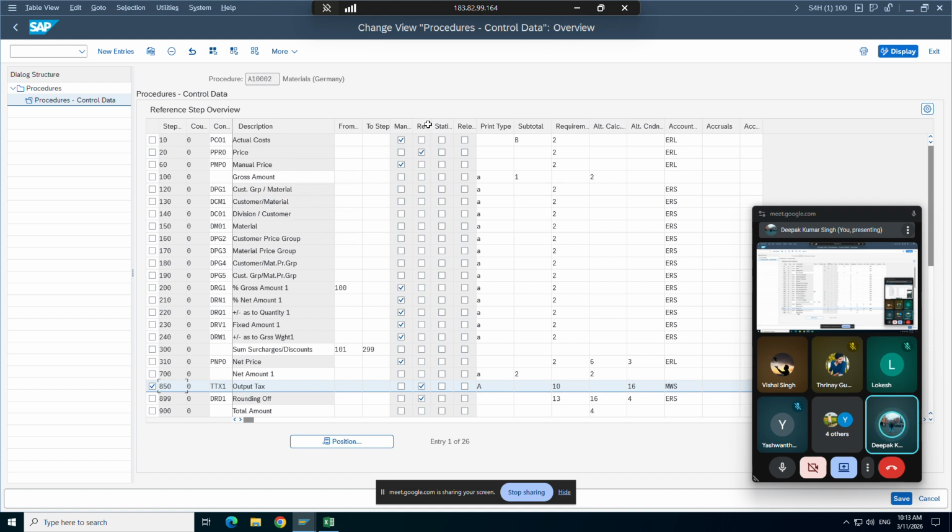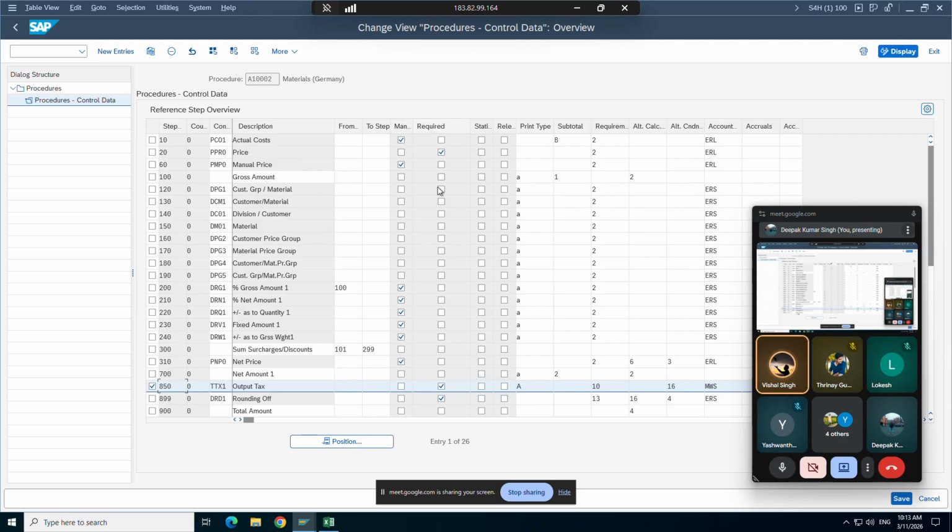Now if you see this column, these are all controls. What does it say? Required, mandatory. This is why I'm getting this error. If I uncheck it and save this configuration, I will not get that error for TTX missing. You take any plant, 1010 or 1710, that error will not come. So this is also one way of solving the error. But as I said, solving the error is never your goal. If the customer says the TTX1 has to come, then you should not remove this mandatory setting. Generally, we don't play around with this. Whichever is mandatory, we generally keep it.